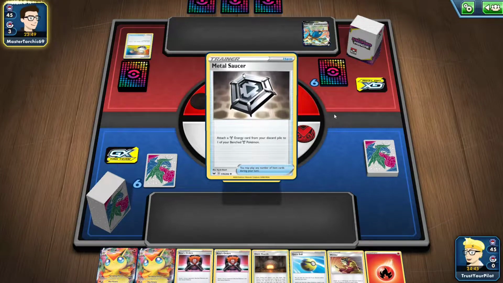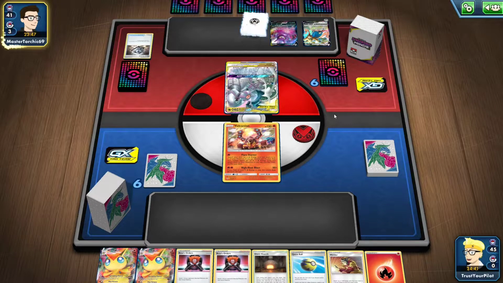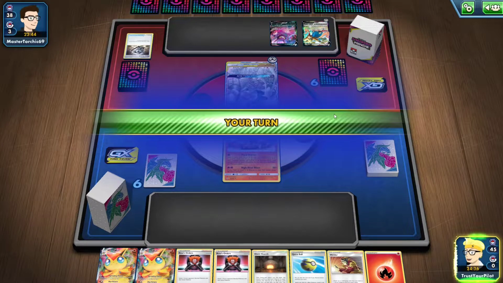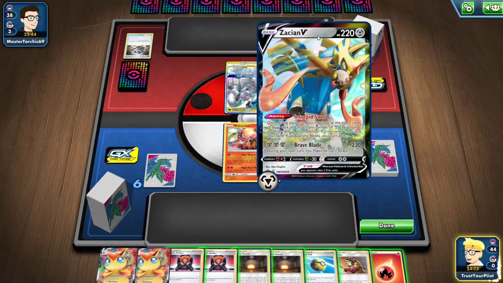I can pretty much guarantee they're going to use Altered Creation. And if I just focus on... Okay, so the Volcanion's a big mistake here, because if I put the Victini VMAX down, that's bad. I mean, they're probably going to get a water energy. I think now, what do? I can't knock out the ADP.